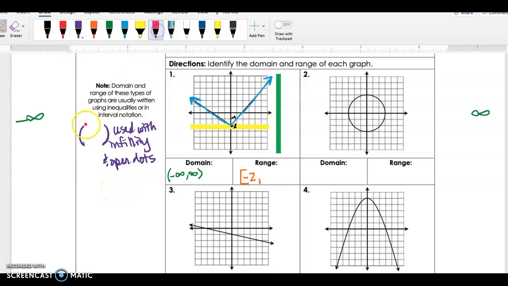So that's what these parentheses are used for, whereas these brackets are used with corners, corners and sides, and anything that has a value. So like this little thing is a corner and it has a value there. This up here is a value. This one down here, I'll get to this one in a second. This is a top value here, where the graph still exists, but it doesn't have a hole and it doesn't have an arrow. So that's what it used.